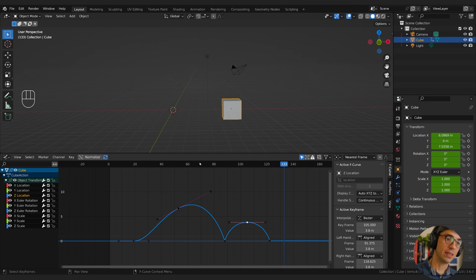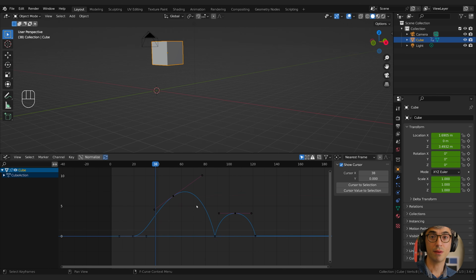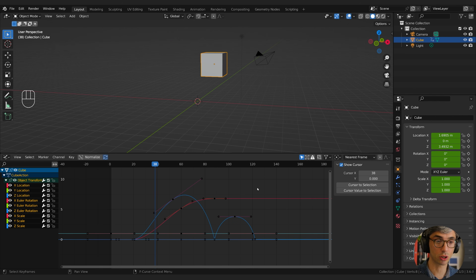So this is how you can use the graph editor and the timeline and the insert keyframe menus, all that stuff to begin to animate and create really cool actions for your objects in your scene. So in my full-time job, I work in feature film animation. In feature film animation, we actually don't rely on these curves as much as you might think. A lot of the work is actually done in a stepped form. Now let me show you what step keys are, what they look like, and then we can talk about how to use them.